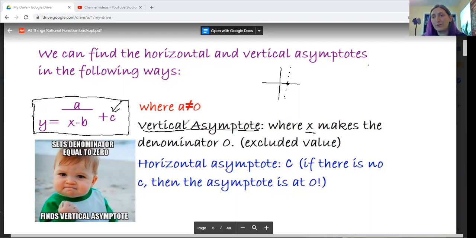And that makes sense if you think about how functions shift. Whenever you have a plus something or a minus something, a function will move up or down. Like if it's y equals x, it would be here. If it's y equals x plus 1, it would be up at plus 1, right? That's the same thing even if it's an asymptote, where you have something like this, and there's an asymptote going through here.